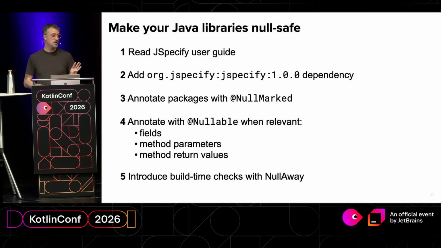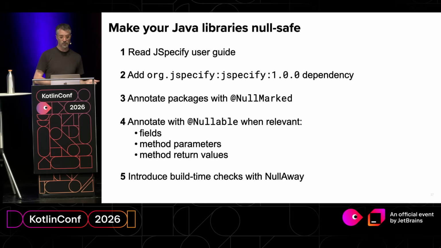JSpecify is about annotations, but it took 7 years to get to 1.0. So believe me, it's not just about getting agreement on the name of those four annotations. It's about defining the semantics, writing the specification that allows tooling vendors to provide a consistent behavior, and providing the user guide that allows you folks to understand the semantics. And when it comes to generic types, there are a few nuances that you need to understand. By the way, the specification and user guide from JSpecify are also useful for your GenAI coding agent, because that will help your agent to understand the semantics.